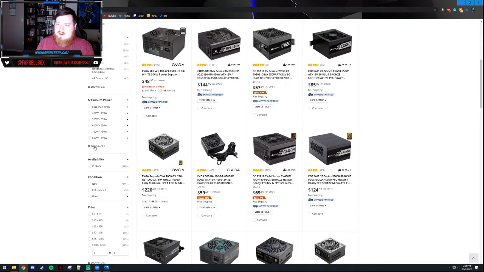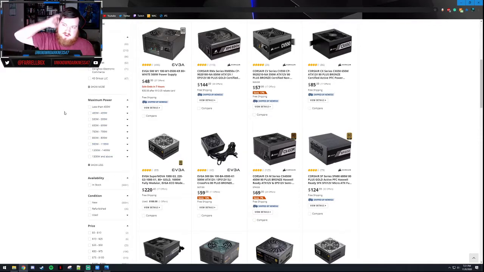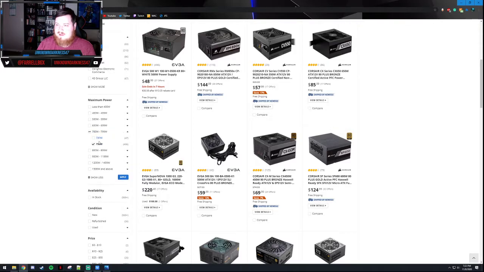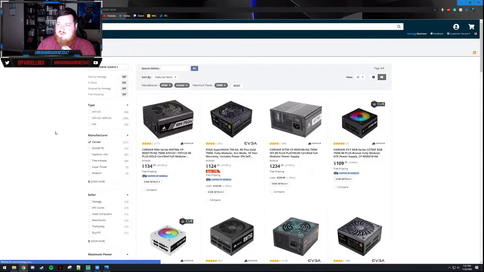The other thing you need to do is pick which wattage you want. So depending on what you pick, like if you pick a 3080 graphics card, they recommend you have at least 750 watts. So I'd start there. If you add water cooling or anything, lots of RGB lights, it's going to increase how much you need. So try to go a little bit over rather than under. If you go under, your computer might shut off or might not even turn on. So I'd pick somewhere in, can we pick the 750s? Yeah. 750 watts is usually what I do.